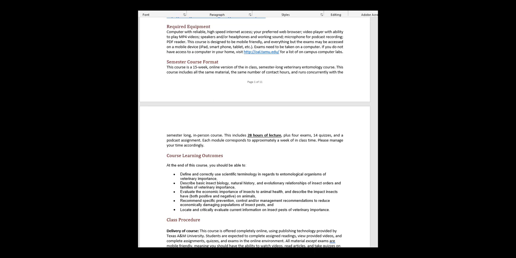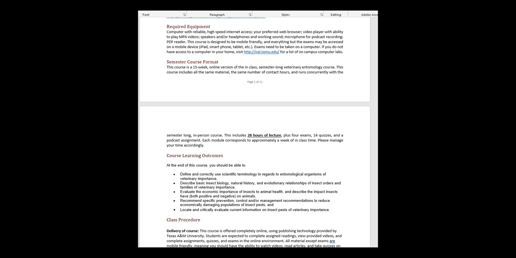And finally, I want you to be able to understand current information. Entomology and closely related arthropods, it's constantly changing. We're constantly getting new organisms that are being imported into the US. We get a lot of invasive species, that sort of thing. So you guys, as the animal care techs, as the people who are going to be dealing with animals, you're going to be the first line of defense for some pretty nasty invasive species. I also want you to be able to know what are important and what aren't.